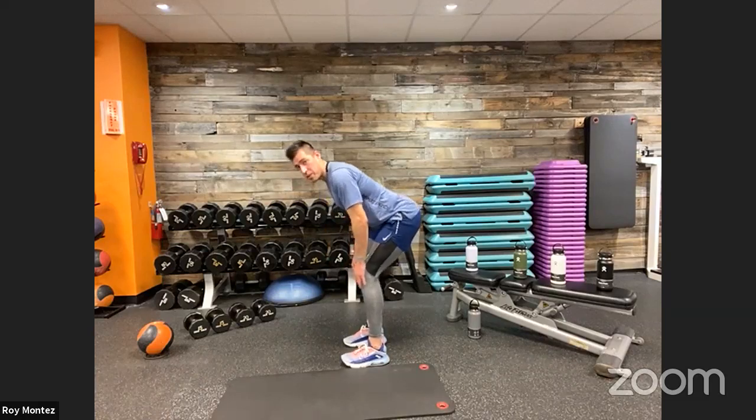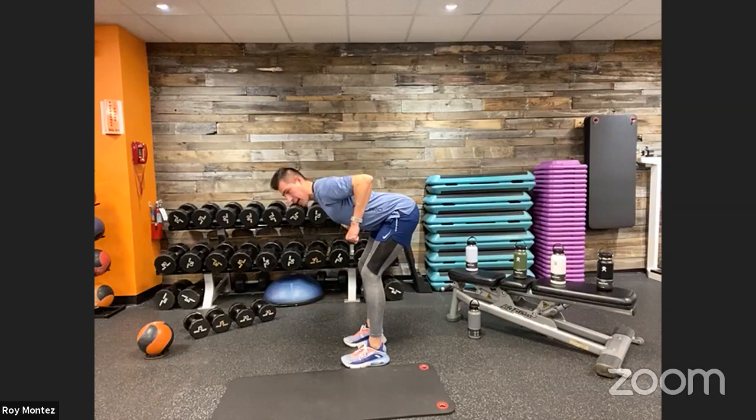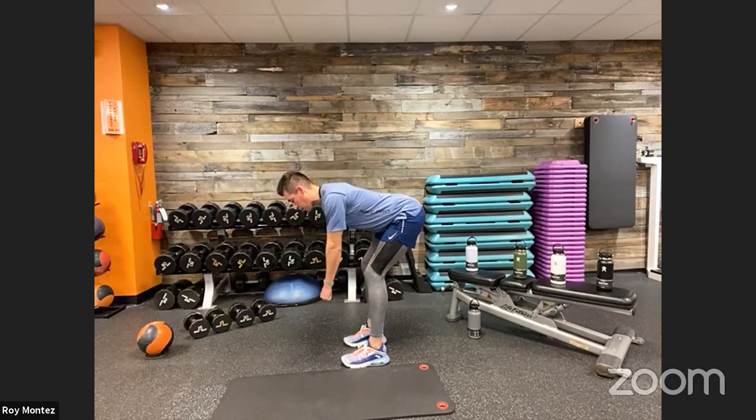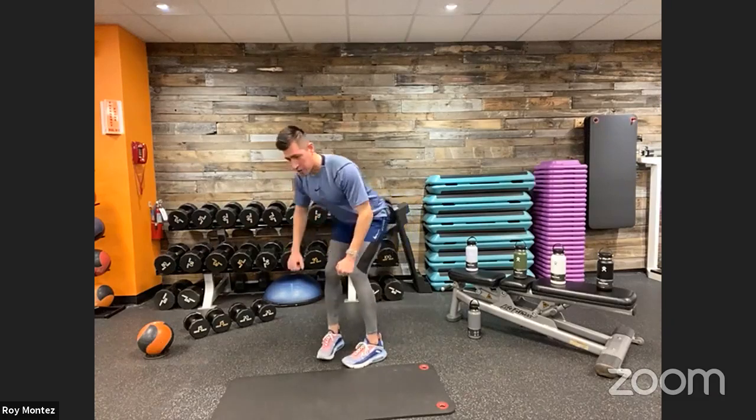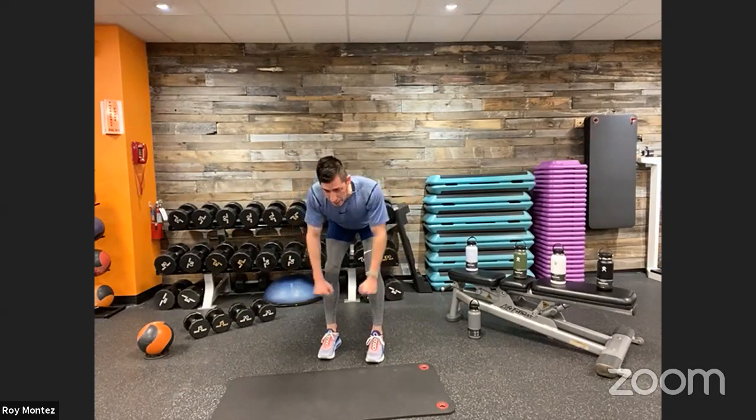Hinging at the hips here, soft bend at the knees, trying not to lock out, absorb some of that weight on your joints here. Nice flat back, squeezing at the top. You can see my dumbbells or my fists are hitting at chest level, not at neck level, not at waist level. Right at that chest level, okay? First round, we'll learn it. The second round, we will execute it and scale up.